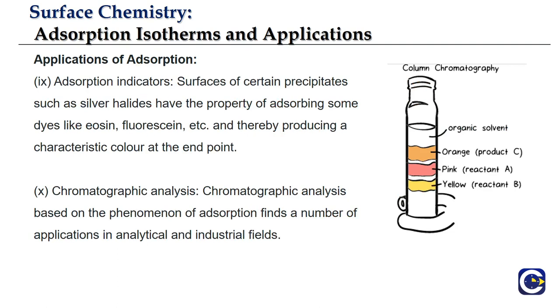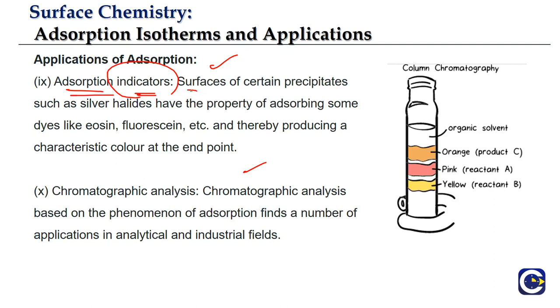We even have some laboratory applications, especially when we talk about certain reactions where we need to understand the end point of the reaction. So whether it is acid-base reactions or any reaction for that matter, we use what we call an indicator. Now we have the concept of adsorption indicator. So what is an adsorption indicator? Generally, even when we are using acid-base titrations, we use indicators, phenolphthalein, methyl orange. Basically they create a noticeable color change, and hence we are able to clearly observe when the end point is happening.